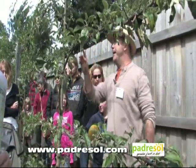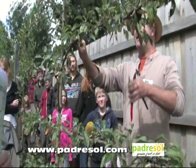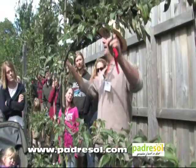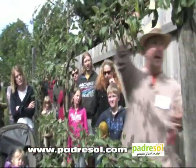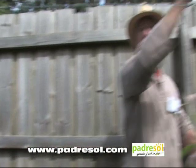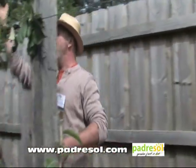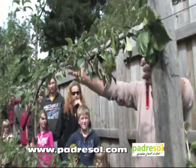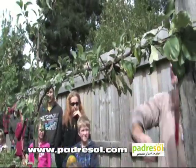But the most important thing here, and also ease of picking — you can imagine it's all just here. The thing that's best about it is, instead of all these shoots going straight up in the air like these ones, where the sap just goes up and just makes growth, here the sap's being slowed down. And where does it go? Into the fruit. So you actually get better fruit.